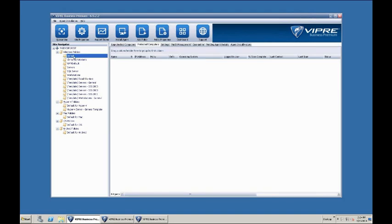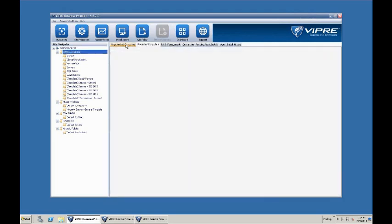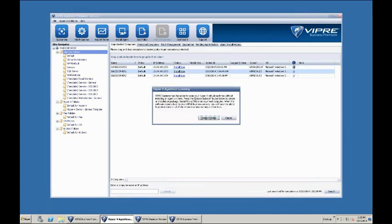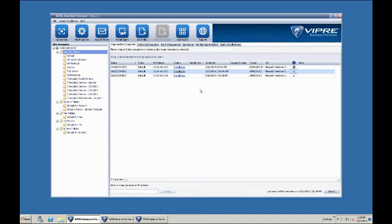Now, one of the things I'm going to do here in a moment is show you some of the policy options, but I'd like to show you the Unprotected Computers tab that we talked about earlier. You'll see here that there are machines that at this time do not have a VIPRE agent on them, and you have the ability to click Install Now. You can even just drag them into a policy, and that will initiate the push deployment directly from the VIPRE Business Premium server. You can see information about what computer type they are. You'll see this H here. That means it's actually a Hyper-V host, and it gives you information about being able to install a Hyper-V host agent onto that machine if you would like. Or you can push a regular agent to the host as well, which I recommend because the host agent scans the guests, not the host.